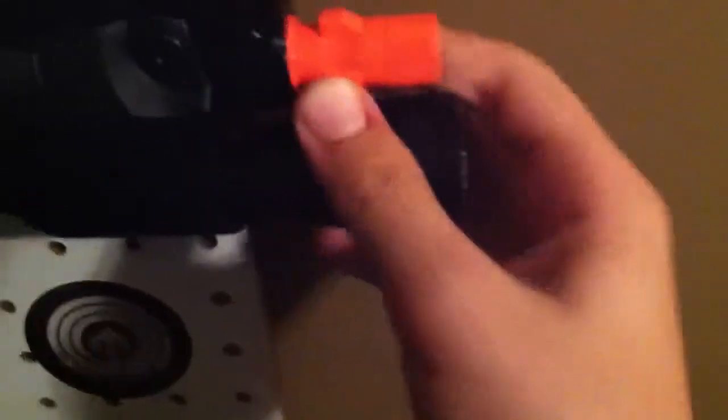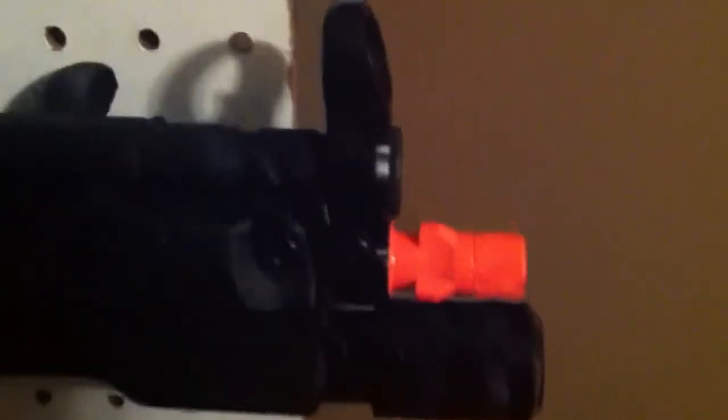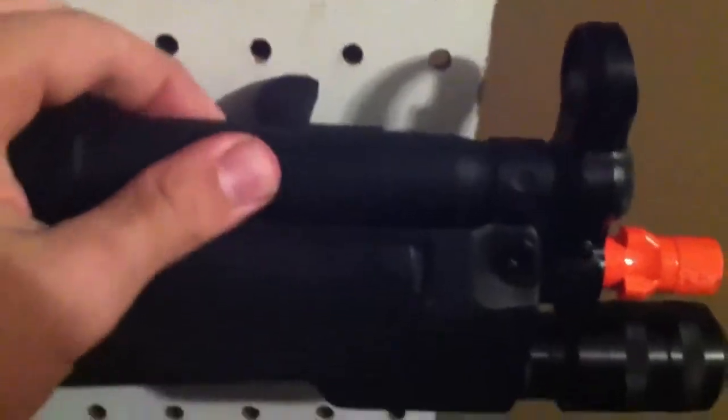On to the actual gun. The base model is a G&G Mod 5 blowback. It has this orange cap here which is glued on, but it is threaded, so you can attach a suppressor on there — it will look boss, but you're going to have to heat it and get it off. Your front sight is metal — my apologies. And your barrel assembly is metal, while the outer barrel here is plastic.